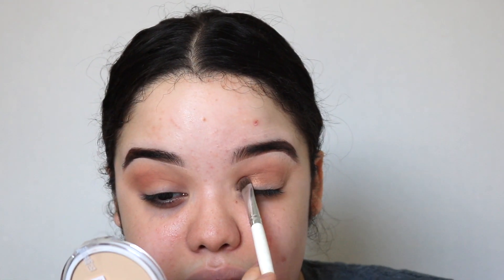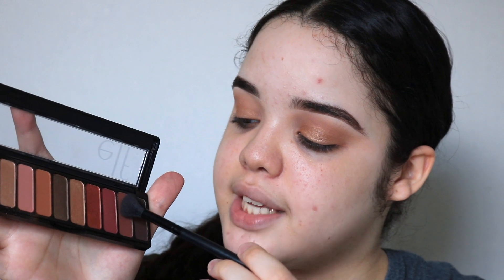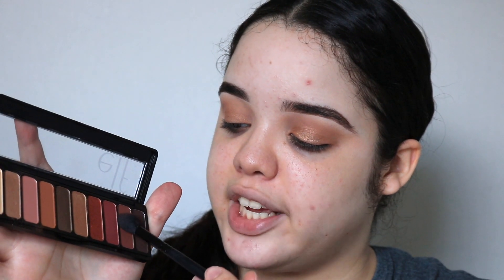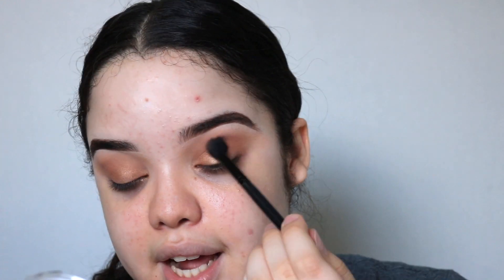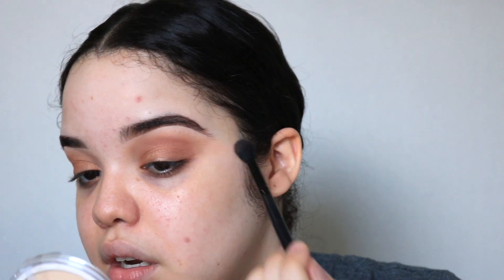I am shook — why haven't I used this palette? And lastly, since I want a little bit more definition on my outer V, I'm going to be taking the second to last shade here, just a tiny bit, because if you apply too much it can get a little overboard. I just want something to blend that eyelid shade and those crease shades we applied. I am really impressed with this eyeshadow palette right now.